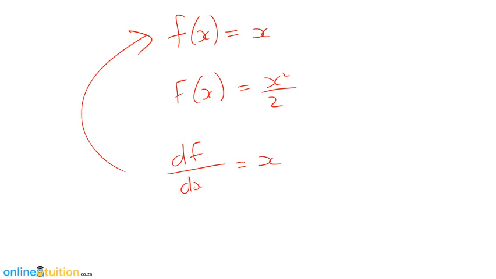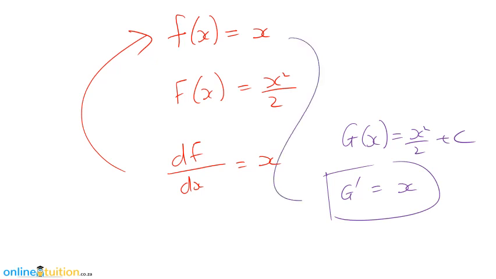Now the point is, is this a guessing game? No, mathematics is not a guessing game. There are rules and laws in place that help us identify these antiderivatives. But remember, I mentioned something about a constant. What if I gave you another function, g of x, that is x squared over 2 plus some constant? What is the derivative of g of x? It's also going to be x. Why? Derivative of x squared over 2 is 2x over 2, which is x. Derivative of constant is 0.